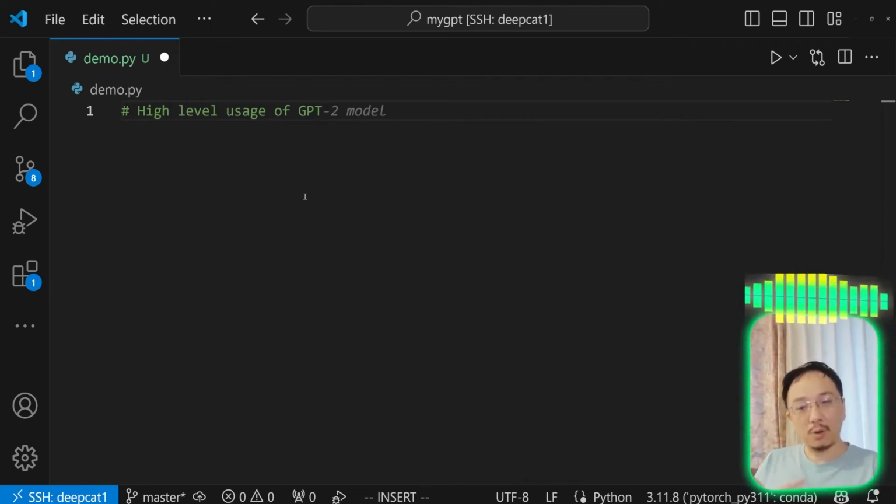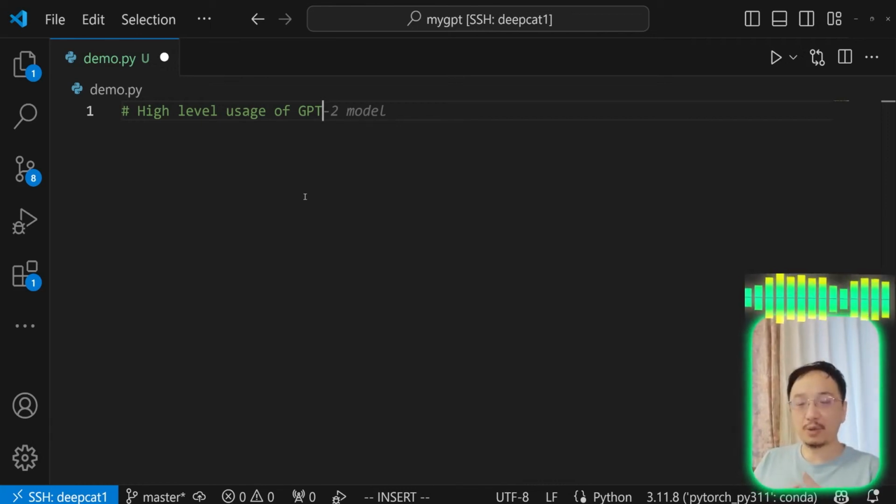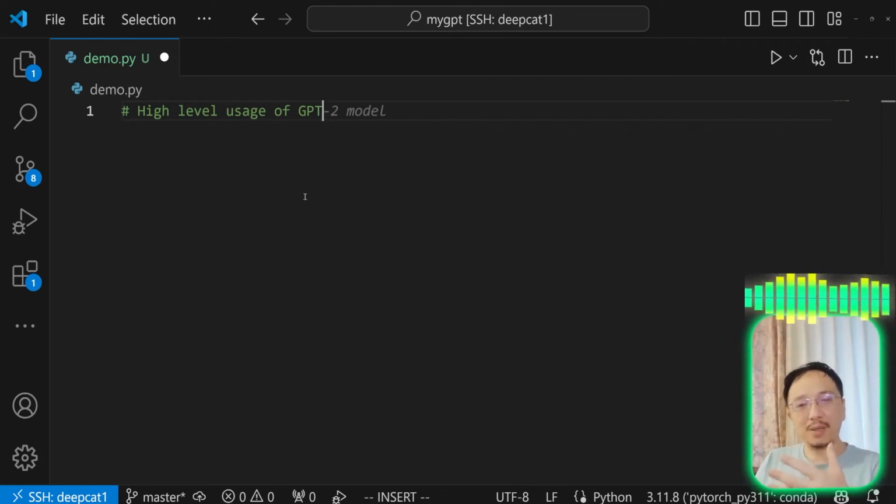So it will be very possible that you can load this new model using the Hugging Face transformers API. And I will go into a little bit of detail about the transformers API so that you can understand how it actually works and you will not be intimidated by it.